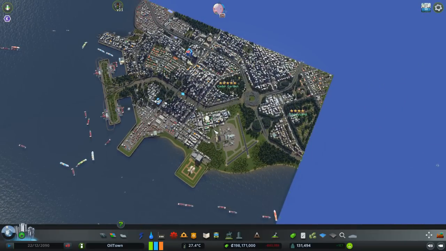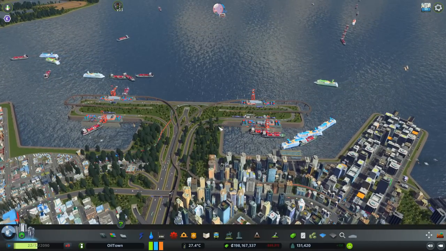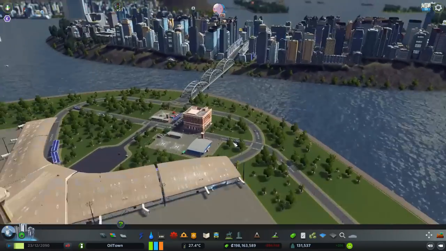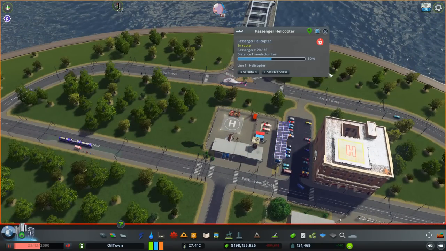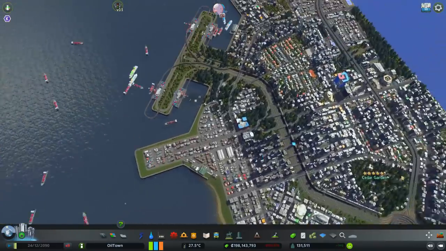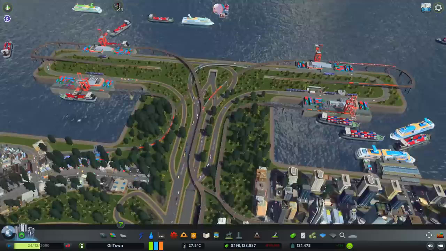And then I made the decision to kind of connect them up. Originally, the connection was blimps, wasn't it? And I've since replaced the blimps with helicopters because, one, they're a little bit faster. And I don't know if they carry more, I can't remember. But I think it was just because it looked a little bit nicer, to be honest with you. And then we did the train line to get all the cargo shipping out.